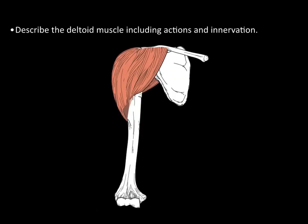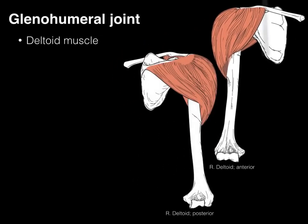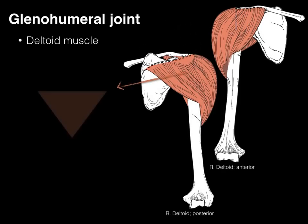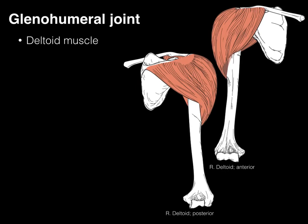Now let's go to the deltoid muscle and actions and innervations. Okay, so the deltoid muscle, why does it get its name? Well, if we take a scalpel and cut along the front and another along the back, and we pull out the muscle from there, it looks like a triangle or the delta symbol, hence the name deltoid muscle. Now, the attachments of the deltoid are from the lateral third of the clavicle to the acromion, and then from the acromion all along the spine of the scapula, and then this muscle is going to insert right there on the deltoid tuberosity down the humerus.